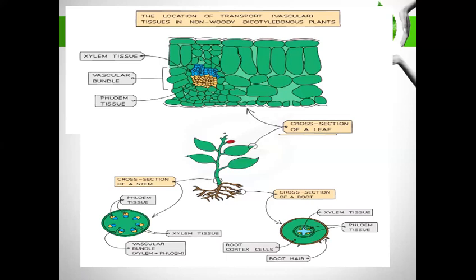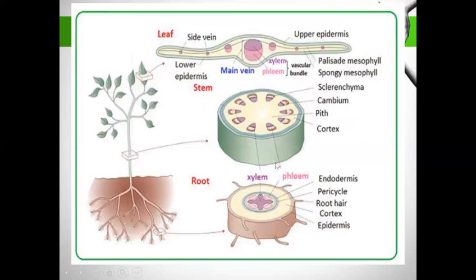Yes, okay, good. Now you can see here again, the same thing I'm going to explain. There is a big diagram. You can see here, this is the root and this is a stem. Again, the inner tubular system is the xylem vessel, and the outer one is the phloem vessel. If they give you the cross section area of stem, but if they give you the cross section area of root, innermost, again, is xylem and the outer one is the phloem. And in leaf you can also study the leaf, but mostly they give you the diagram of stem and the root hair cells.